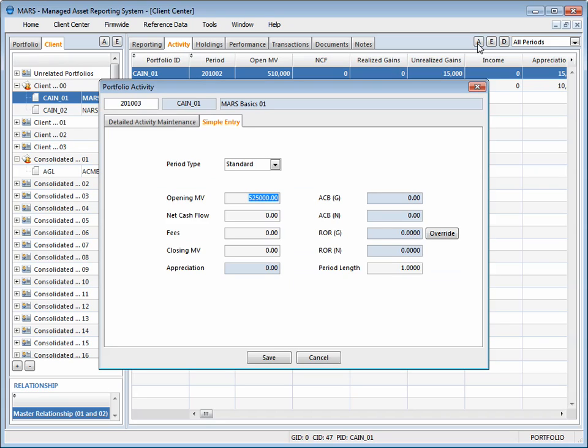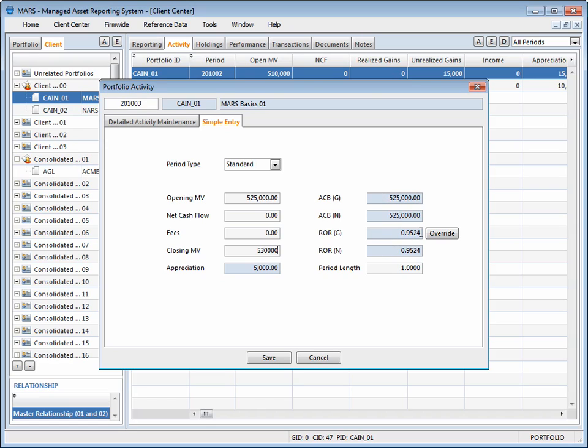Do not just go in here, enter an ROR without tabbing through the fields. All of these fields mean something because as I go and I tab through these fields and I type in a 530, you see how it's calculating an average capital base for me.